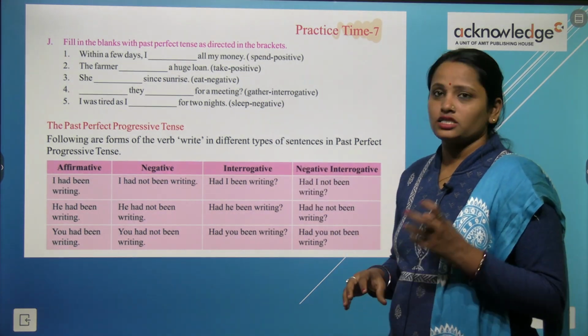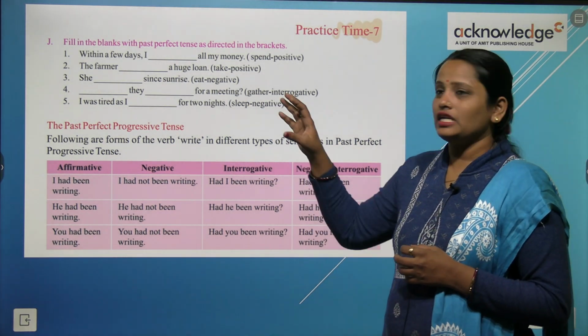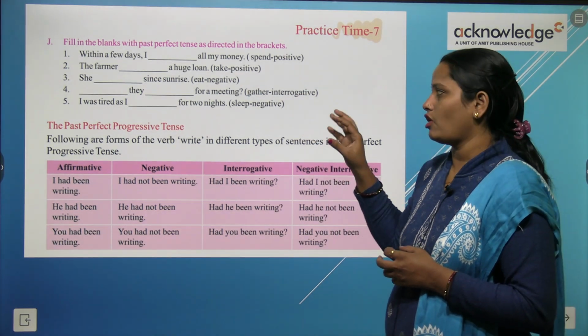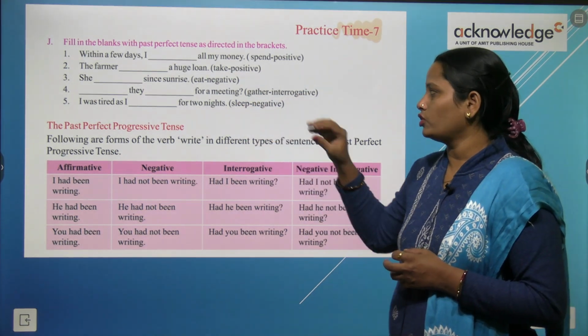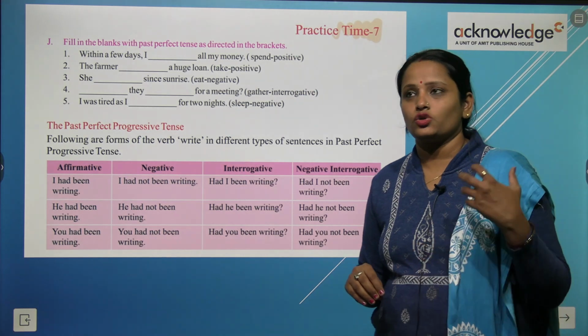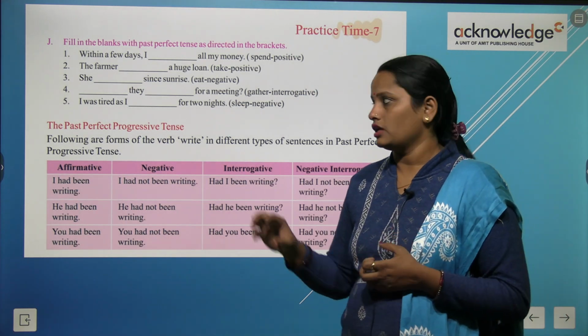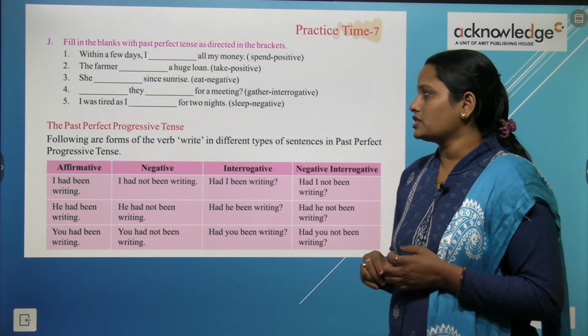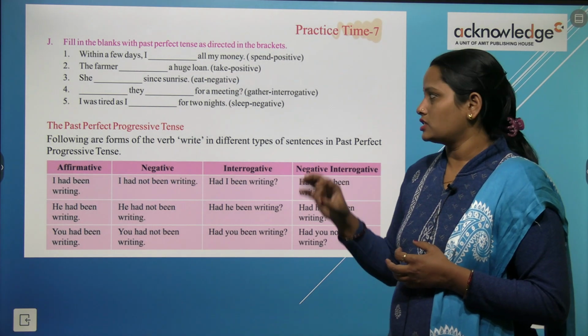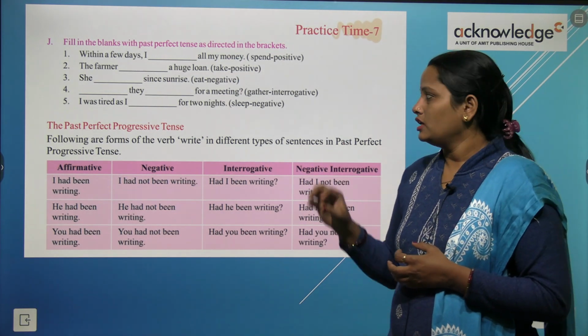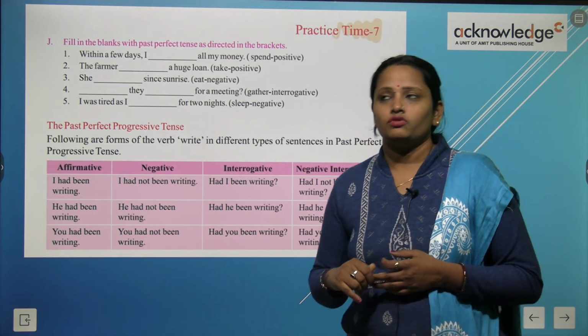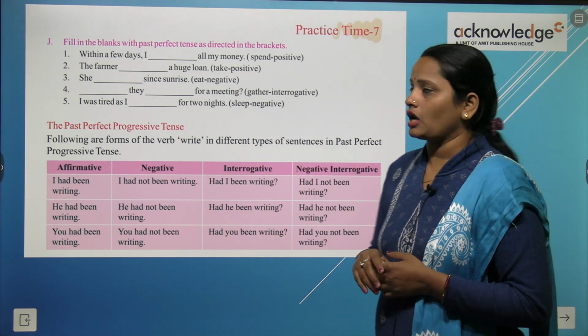अब she dash since sunrise. Eat word हमें fill करना है in the negative form. And in the fourth one gather को fill करना है in the interrogative form. इसका question बनाना है. I was tired as I dash for 2 nights. Sleep को use करना है in the negative form. So children, this you have to do on your own.